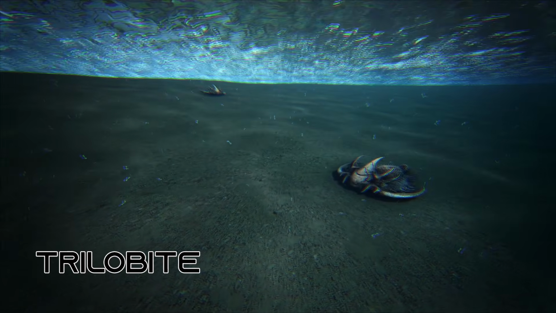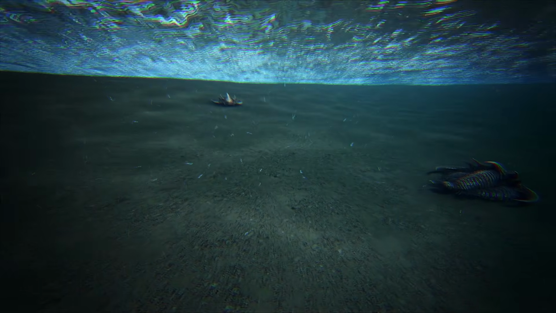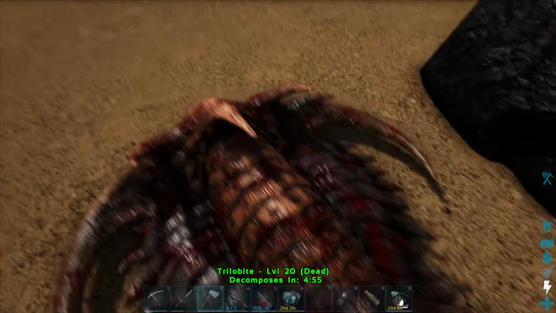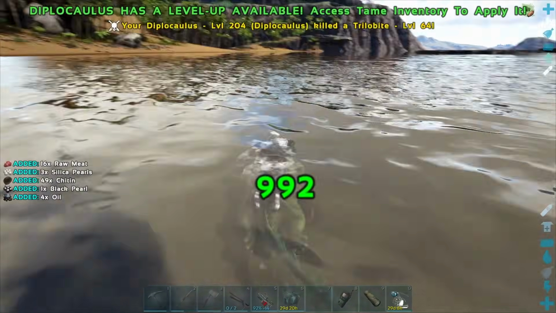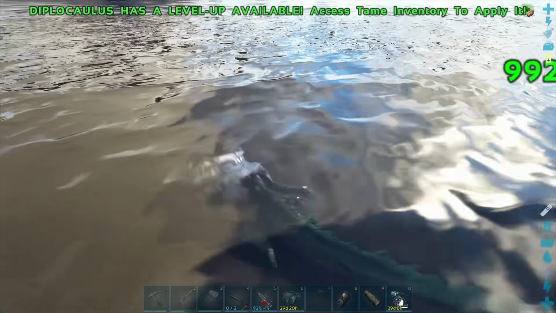The first creature is the trilobite. When you kill a trilobite, there's a small chance that it will drop some black pearl for you. They're found in the shallow waters of the ocean, and the easiest way to harvest them is just by killing them with a melee tool, or a Diplocaulus, which has a special ability of doing extra damage to trilobites. Trilobites drop between either 1 or 2 black pearl for each one.